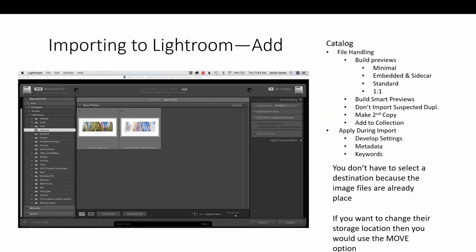Lightroom calls it a catalog. We might call it a file folder drawer, but it's a catalog in Lightroom. You can have multiple catalogs, but they don't suggest you do that anymore. So we're all going to operate off of one catalog, and we're going to keep it that way because you're not advanced enough to know about multiples. I have almost 100,000 images in my one catalog, and things are going fine. So you just need one.